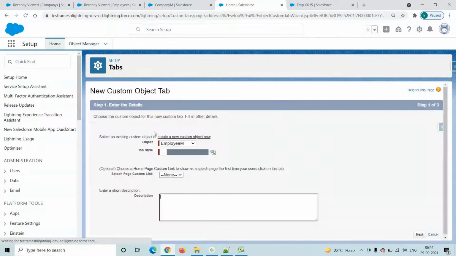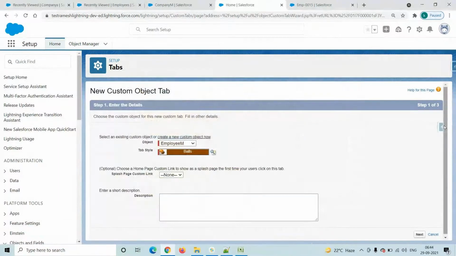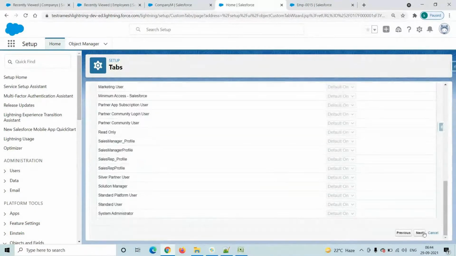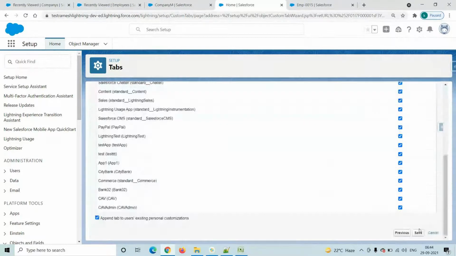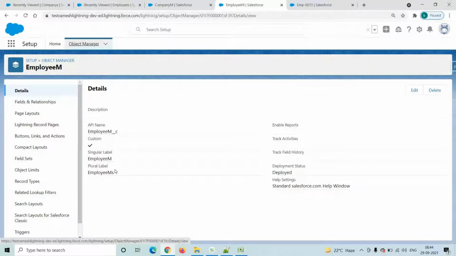Now select any tab style, click on the next button, click on the next button, and click on save button. So this is my employee tab. This is the object, and this is the API name.